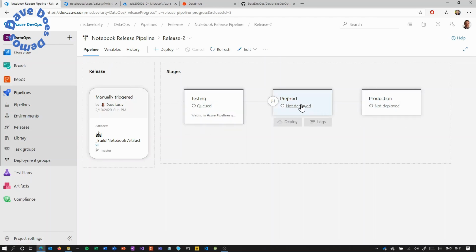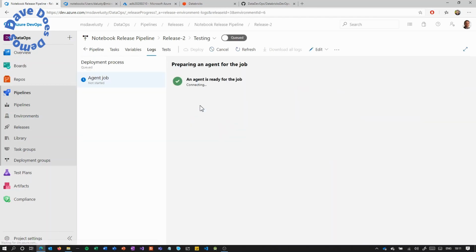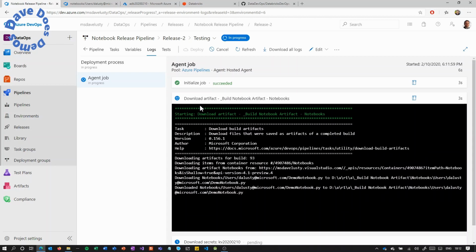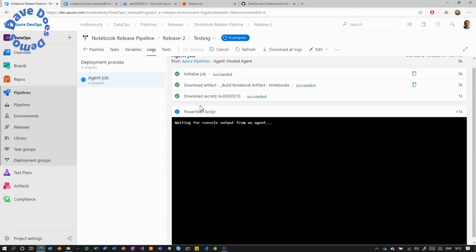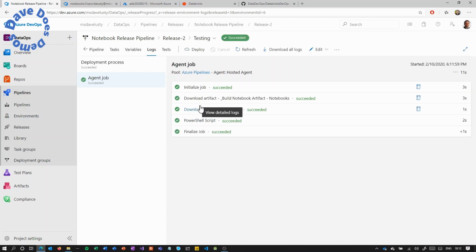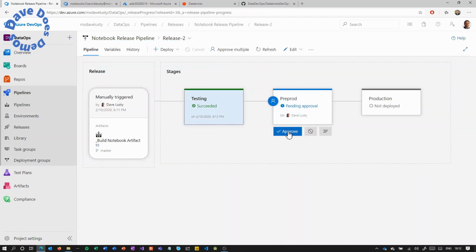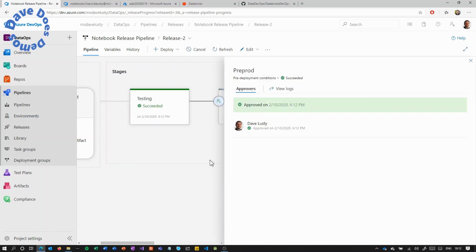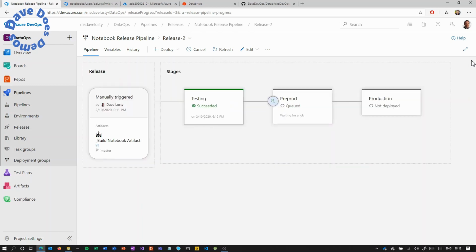So we then create a release that then takes the build artifact and pulls it into this flow. So we then wait for the agent. The agent then runs the job. Again, it does an initialization, downloads the artifact, downloads the secrets from the key vault. If you use the secret, by the way, it just shows up as 3 stars on the logs. So your secrets, even if you explicitly say Write-Host and then write the secret, it just shows up as 3 stars.